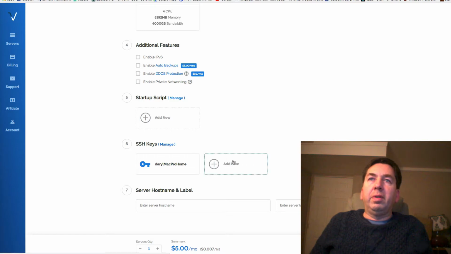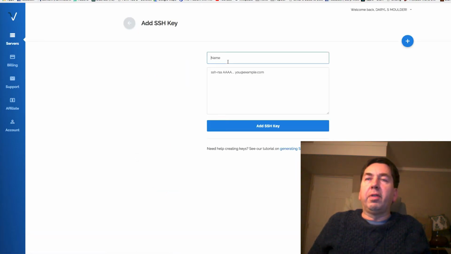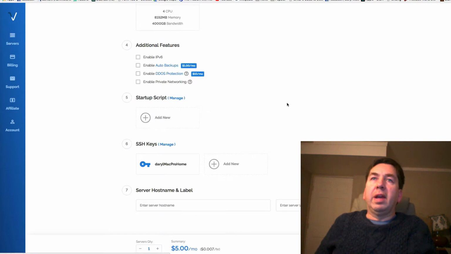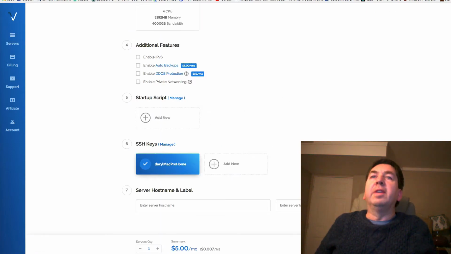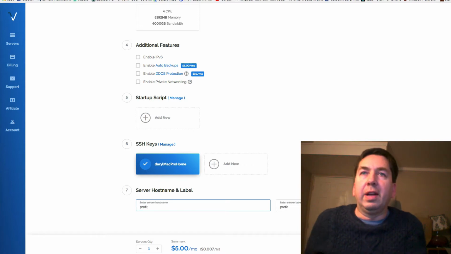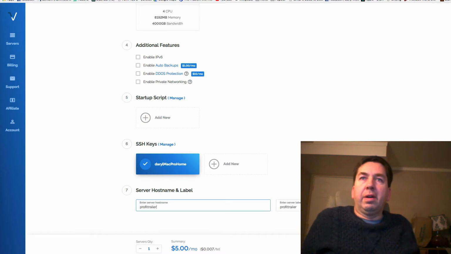And next we'll need to actually add our key so that we can log in. I've added my key already, so this is just a demonstration of how to add your own key. And this will again allow you to SSH in without needing a password, just be root at whatever the IP address is. And here we have any kind of label that we want for our system.